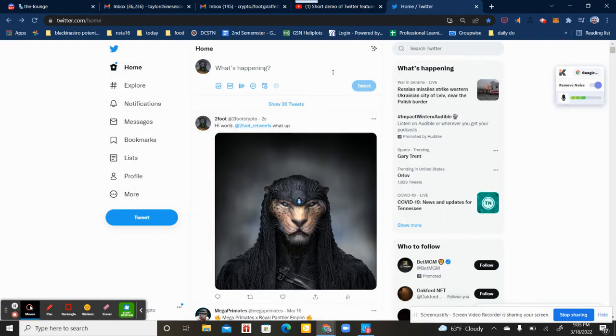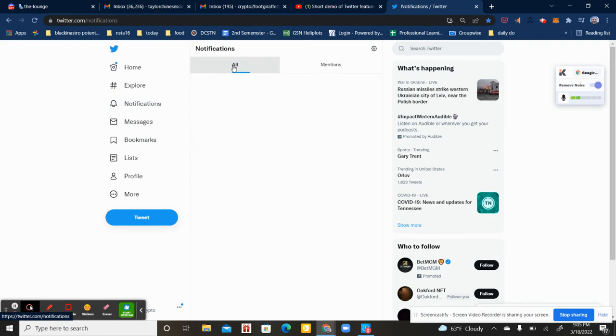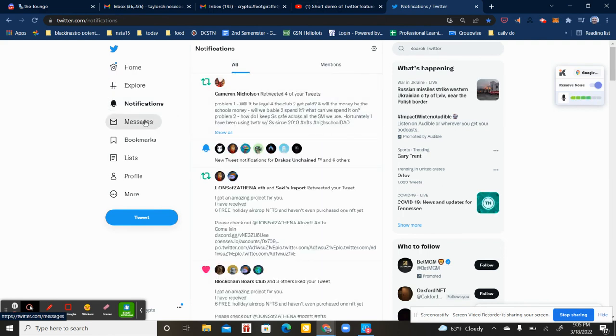If you're on Twitter, just using the web app here, you're going to be clicking back and forth between your home and your notifications to see who's responded to you or tweeted you. And you'll be going back and forth mostly between those, and probably direct messages when you're sending private messages you don't want the whole world to see.